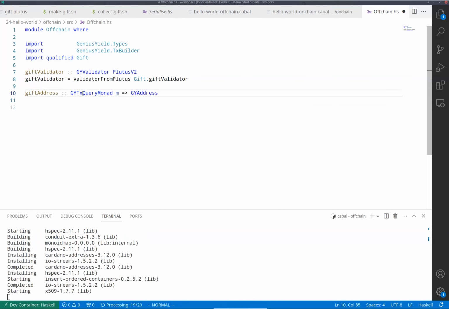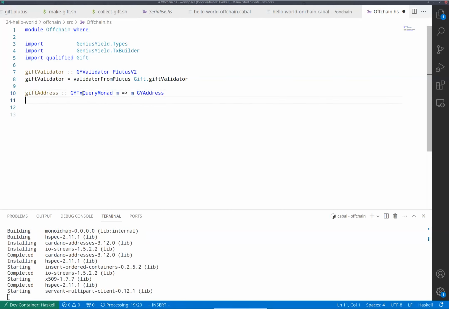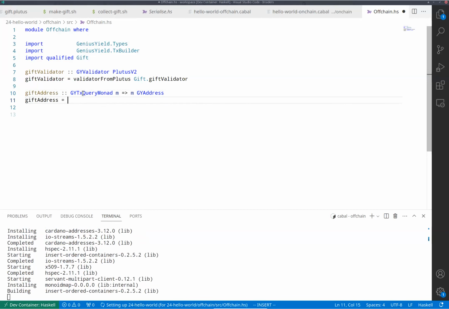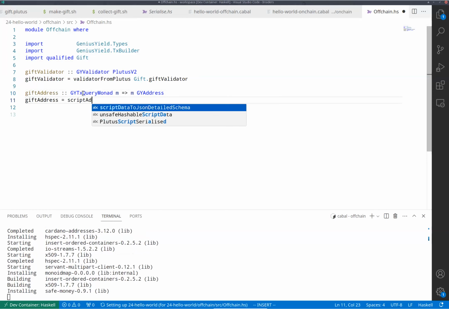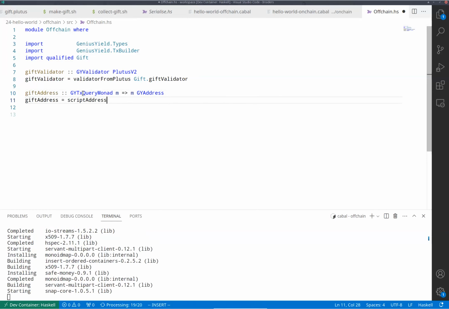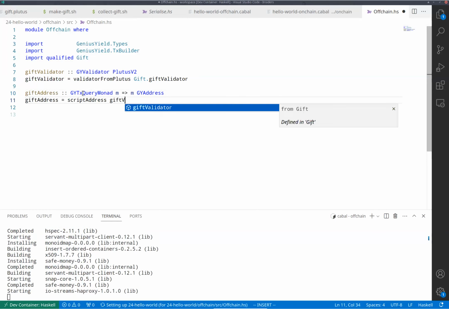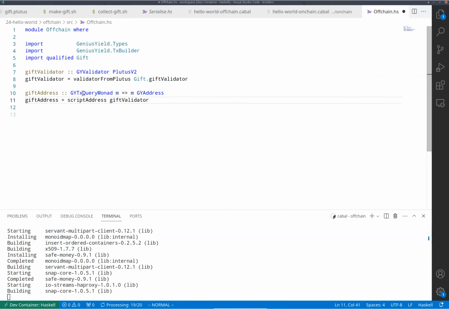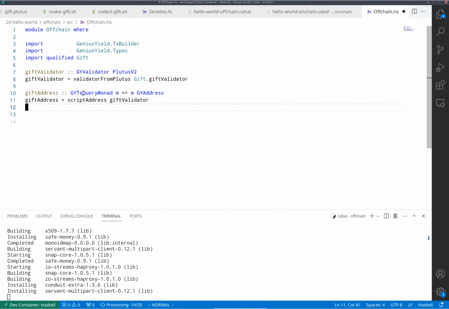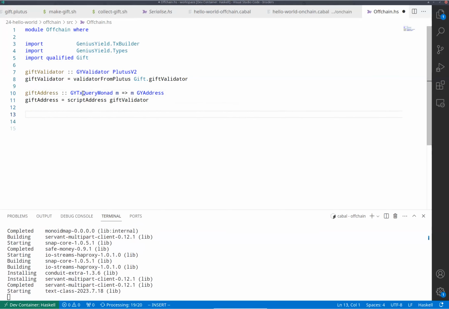Then we get the address, gift address. We can just use the script address of the gift validator. Okay, and now we can do the make gift.